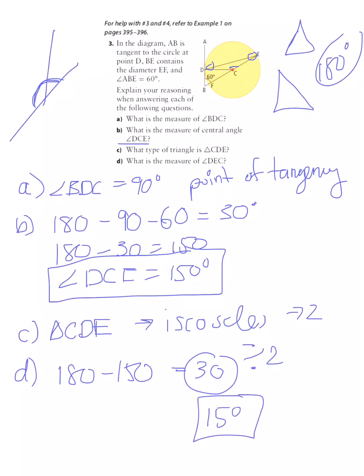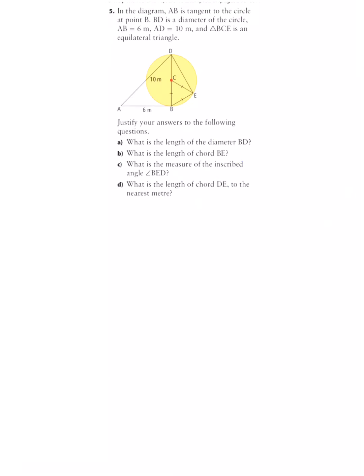Okay, so this unit is less a squared plus b squared and more kind of playing around with angles. So we have to remember basically two things: that triangles add up to 180, and that straight lines, if you cut them in half or cut them anywhere, both sides have to add up to 180 as well. Okay, so let's keep that in mind. Let's look at a couple more.